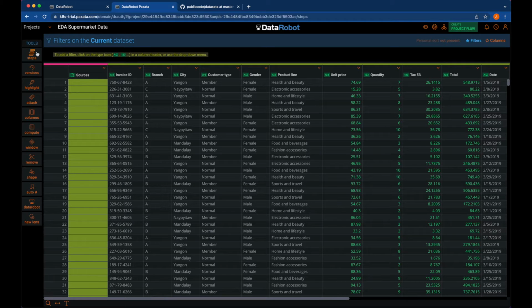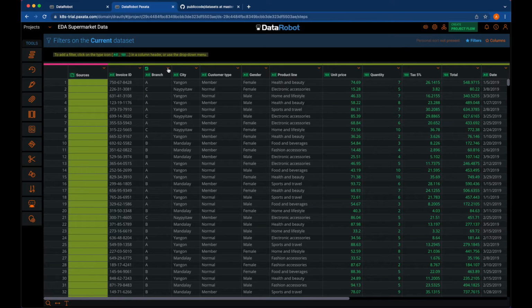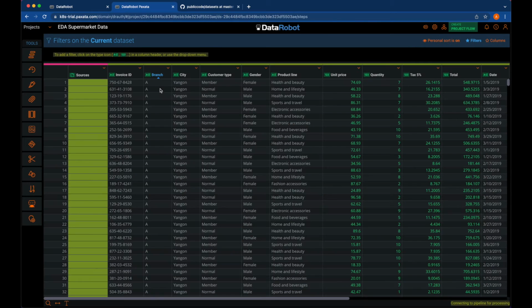So the very first thing we are going to look into in our exploratory data analysis, as you see here, is that as soon as I come to a column, I can use this option, and here you could see that this is the filter. You can sort very quickly. If I want to sort these values, I could say this is an ascending order.